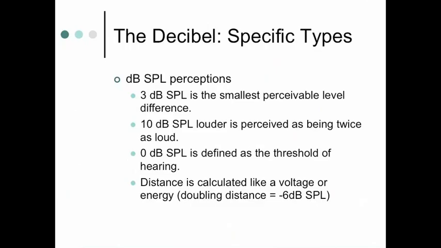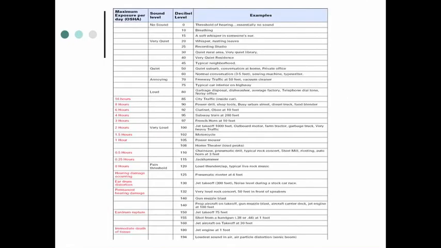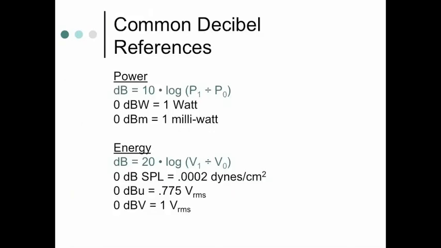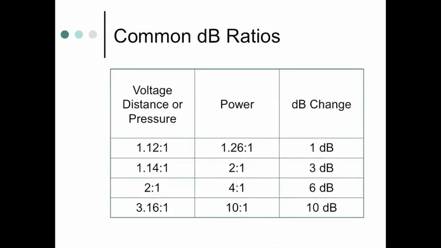So these are sort of interesting little numbers here. This is really interesting. This is like the sound pressure level of breathing, which is 10 decibels, all the way up to, what is this one here? I can't read it. Anyway, this gives you sort of a chart. The left are hearing damage. So you can be exposed to loud sounds for a short period of time and not damage your hearing because you are biological. But if it goes over a certain period of time, then you actually damage your hearing. So common references here, I put a few of these in just for reference for you guys.